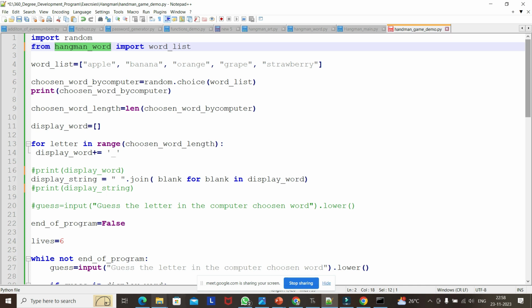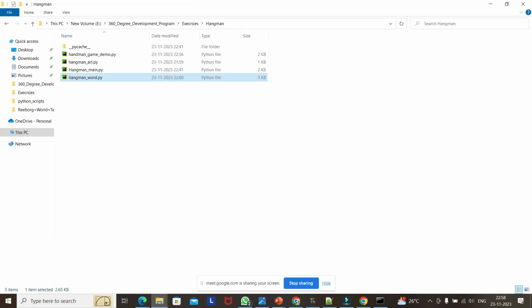So you have to create another folder, something like Hangman. Whatever lists or functions you have defined, you can access from one Python file to another only if you have all the files in the same location. So I have created a Hangman folder under the exercise folder.